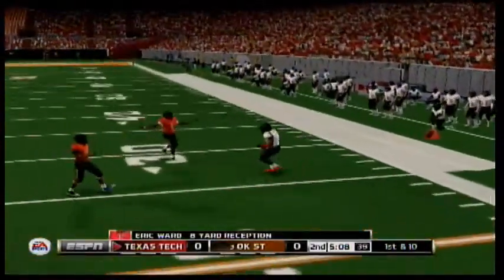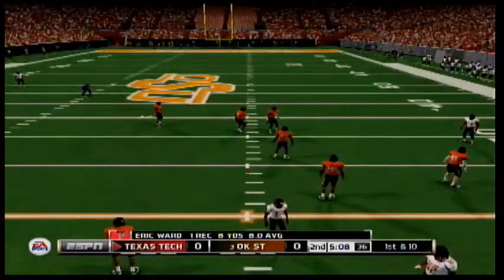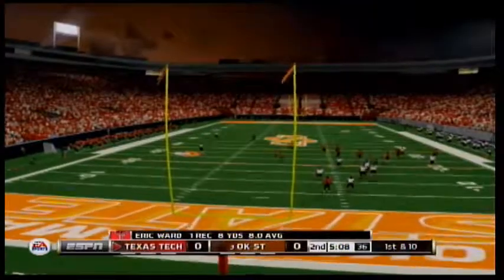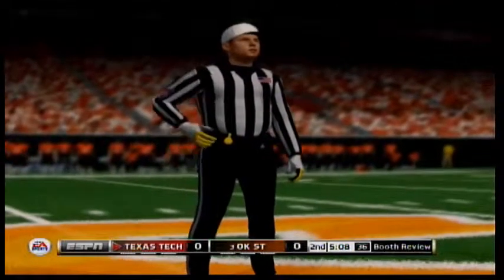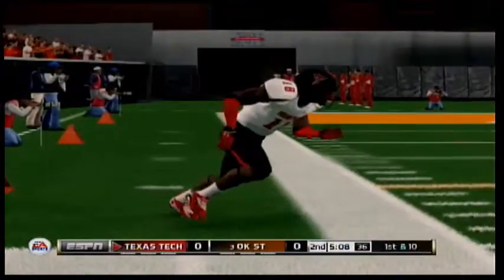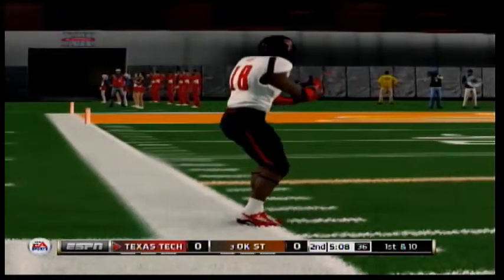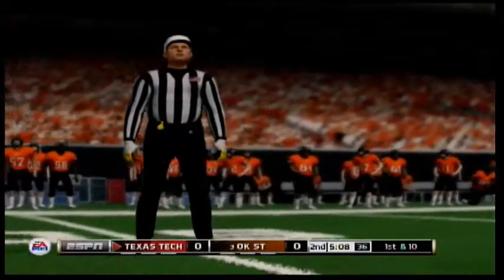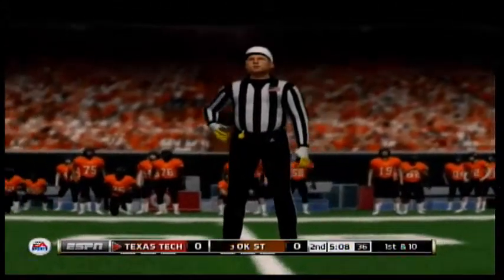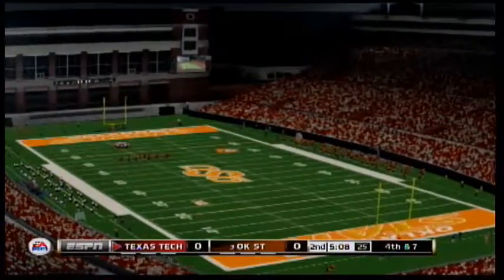Got it. Complete, and he's out of bounds. That's a gain of 8 on the play. 1st down. So they're going to try to determine if the receiver had possession and was inbounds or not. So the referee initially calls it a catch, but we'll get a second look at it here and determine if he was inbounds when he hauled it in. And that play happened so fast that it was very tough to tell if he was able to get a foot down or not. After review of the play, the ruling on the field was reversed. Well, I know the receiver isn't too happy, but they got it right after the review. No catch.